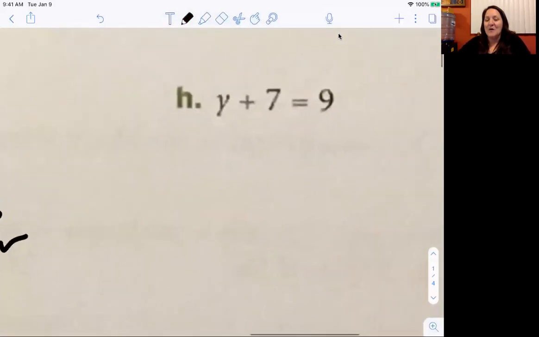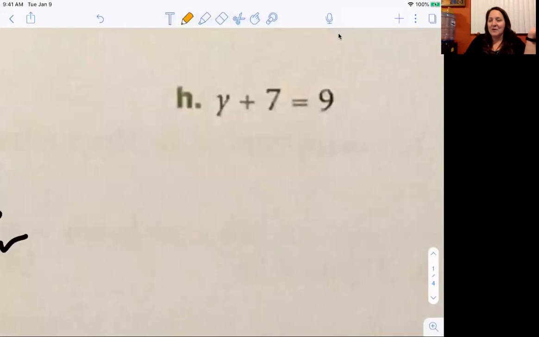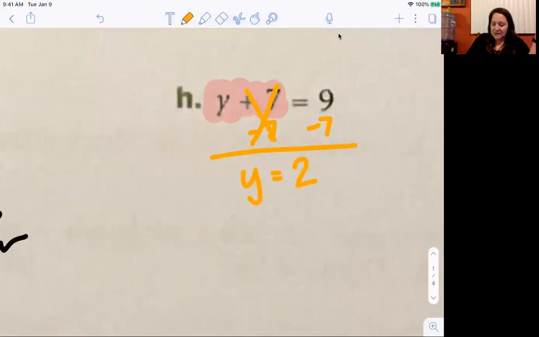Okay, one more. Same thing, we only have one step in this one. So fun. What is my step? What do you think? Talk to the screen. I have y plus 7, and I want to get y by itself. So I'm going to do what? Minus 7 from both sides of the screen. You can see that yellow, right? I hope so. I think you can. So plus 7 minus 7, that cancels each other out. y equals 9 minus 7, which is 2.